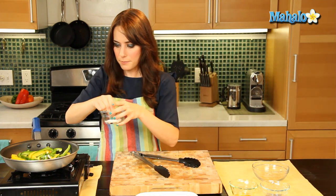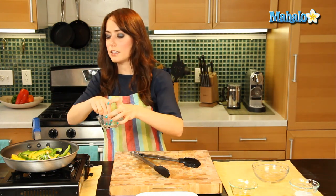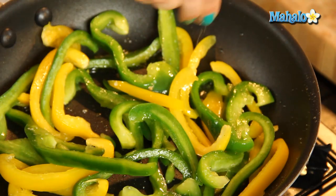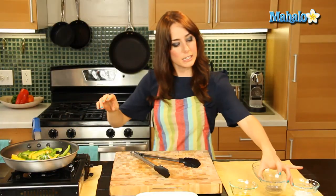And now I'm just going to add a tiny bit of salt and pepper so it can all cook in — yummy. Salt. This is to taste: if you like a lot, use a lot; a little, use a little. Whatever is clever in the kitchen — it's your kitchen and your meal, and it's like your own little piece of art so you can customize it however you want.